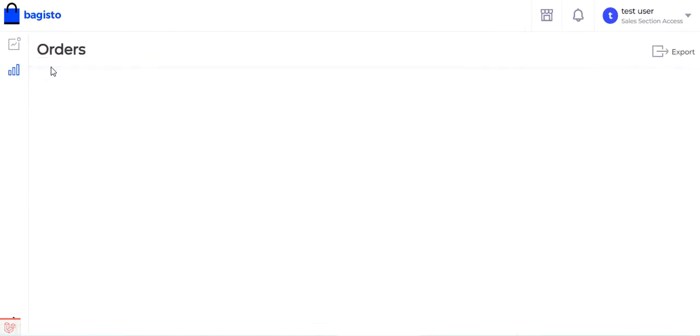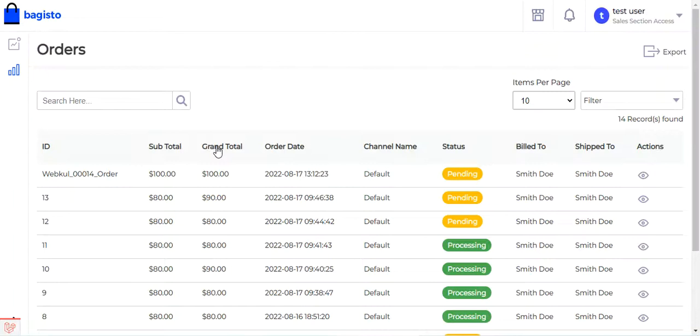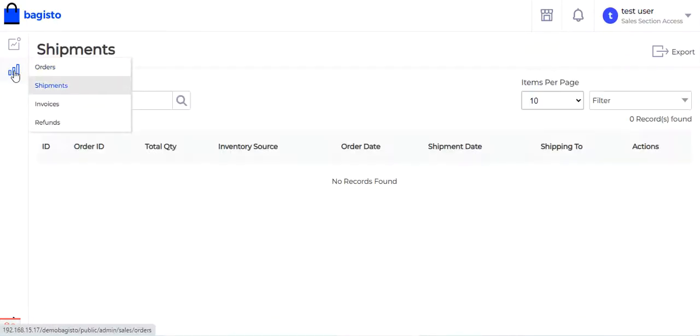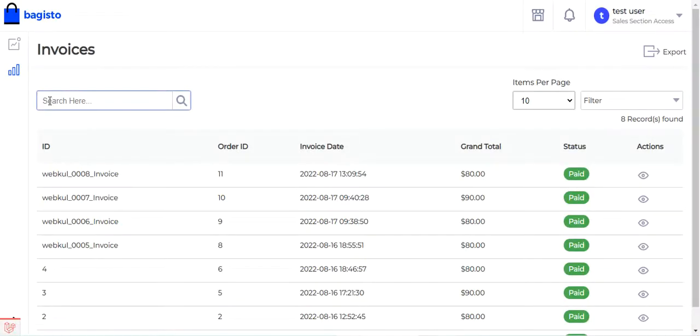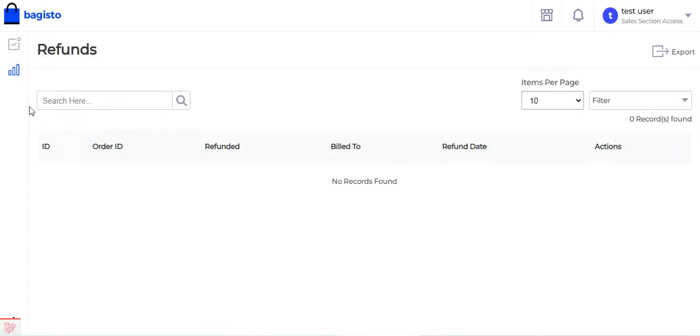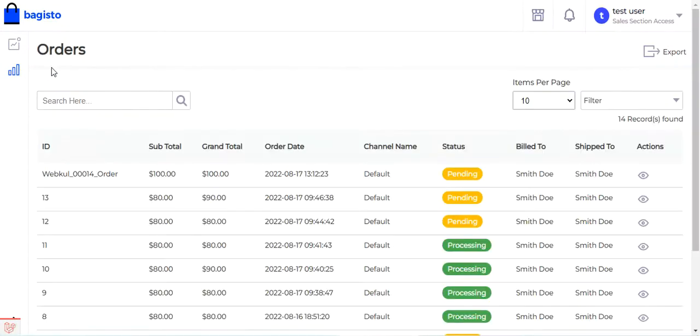So if you want, we can check the orders, we can process the orders as well, we can check the shipments. If we generated any invoices, we can check the invoices. If we generated any refunds, we are able to see the refunds as well, and we are able to view and manage the same from the sales section. So we have provided the complete access of the sales section to this particular user there.